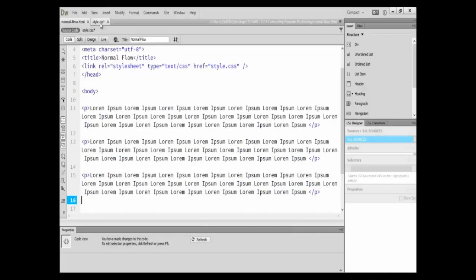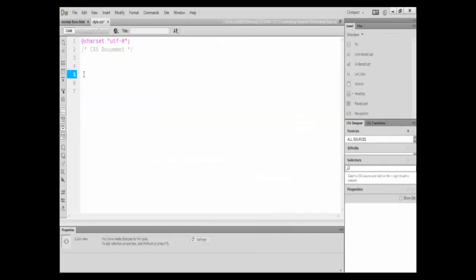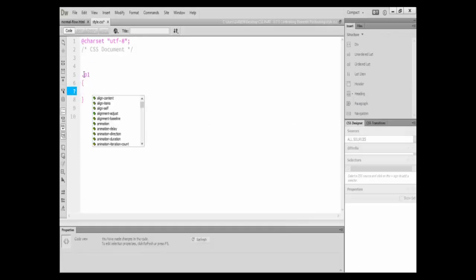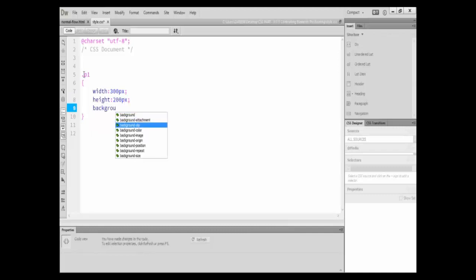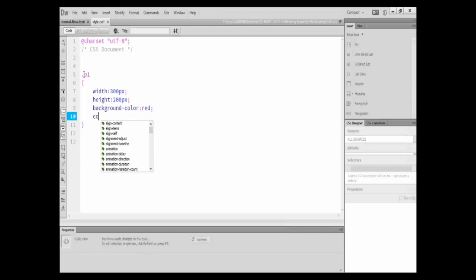And then in our style.css file, let's create three classes for the paragraphs 1, 2, and 3. P1 for the first paragraph, that has a width of 300, height of 200, a background color of red, and a foreground color for text of white.